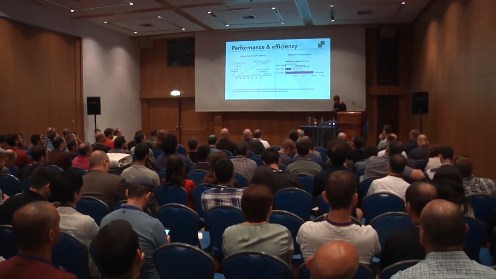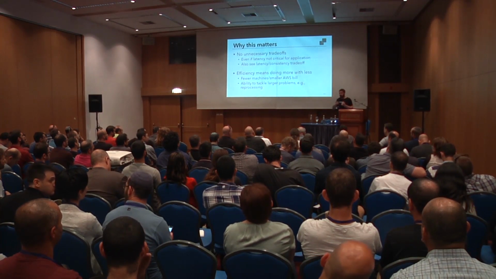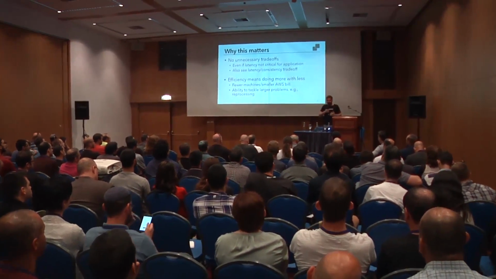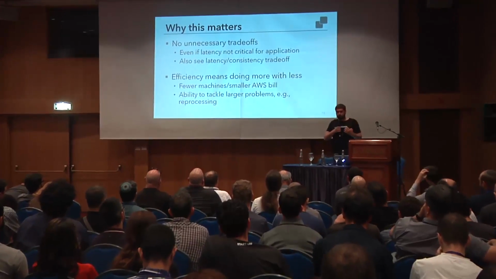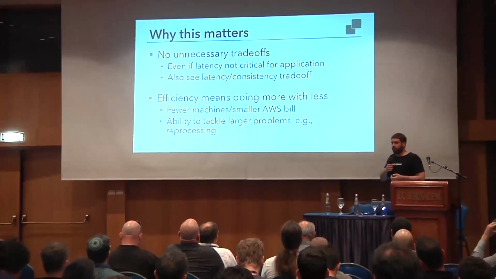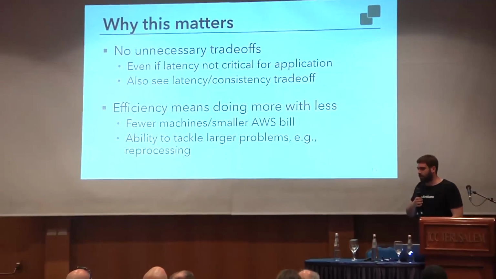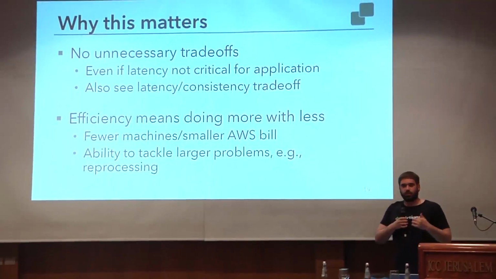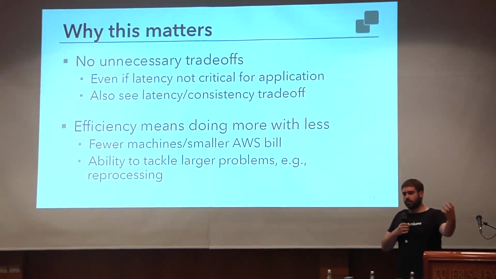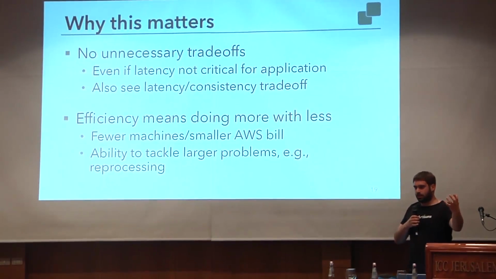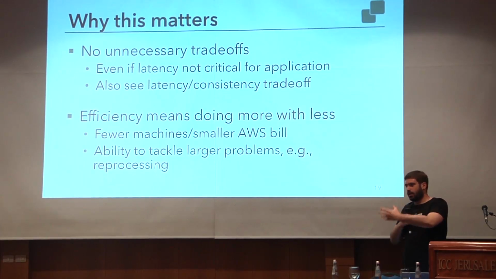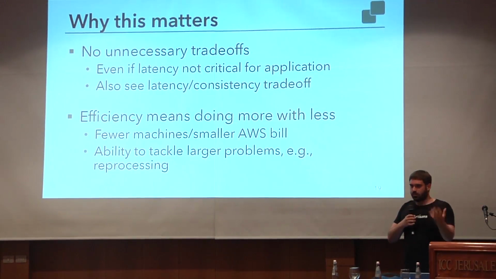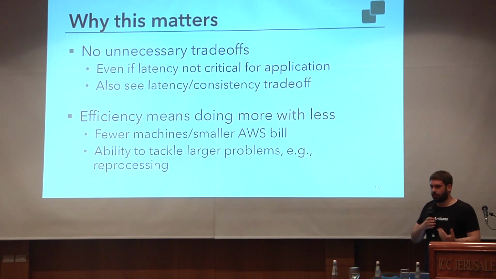So two common things. Number one, lots of people say my business is not a low latency business. I don't need millisecond responses. I just don't have that business need. That's fine. But even then, you don't need unnecessary trade-offs. So this trade-off between latency and throughput, or the trade-off that people thought before, that I'm either using Storm and getting weak consistency guarantees, low latency and low throughput, or I'm using Spark and getting exactly-once consistency and high throughput. These trade-offs, you don't have to deal with them anymore. You can get everything at once. That is really the cool thing.